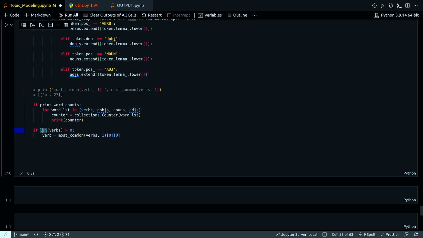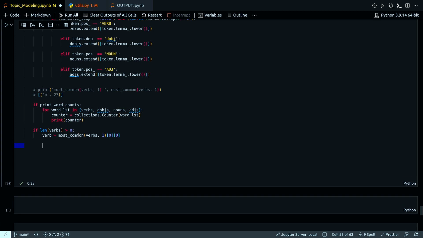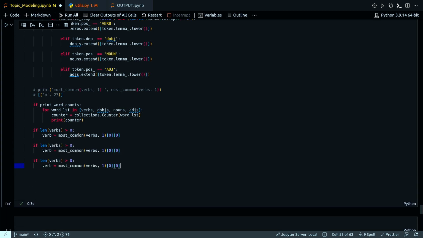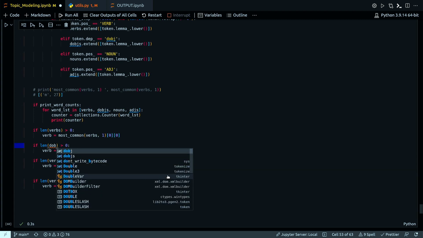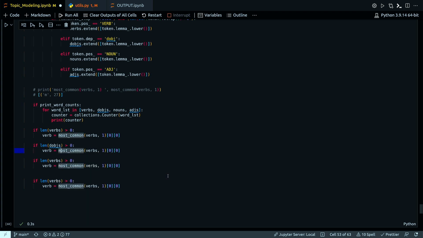Okay, so I need to repeat this pattern a couple of times. Verbs and the direct objects. Similarly, I need to do it for noun 1 and noun 2.